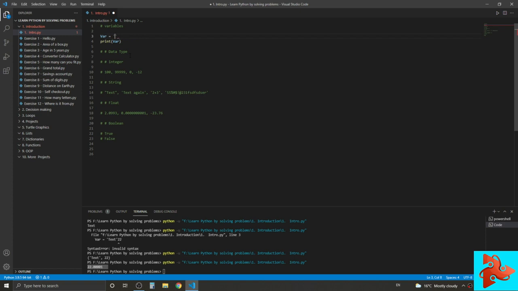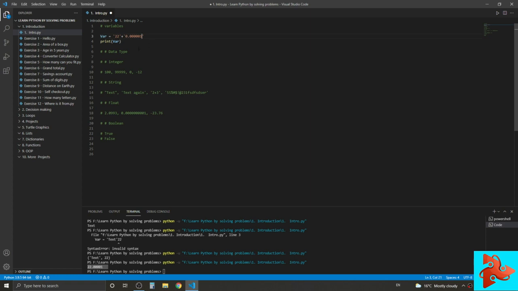Let's do just like in the previous one. So we have 22 plus 0.0001. What do you think it will print now? So we have this thing which is a string.